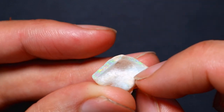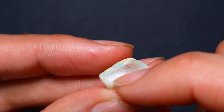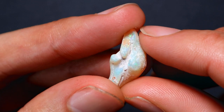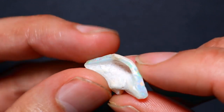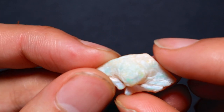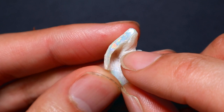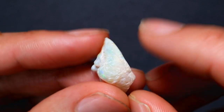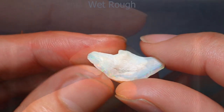And we're going to show the power of the sintered diamonds and the small Nova burrs to get into really hard to reach places. So this is a piece that I would never put on a flat lap or a cabbing wheel, but it's really where the rotary tools, Dremels, Fordhams, all of that can shine. So let's see if we can bring this to the surface and get a really weird shape, but a really beautiful, beautiful piece of opal.